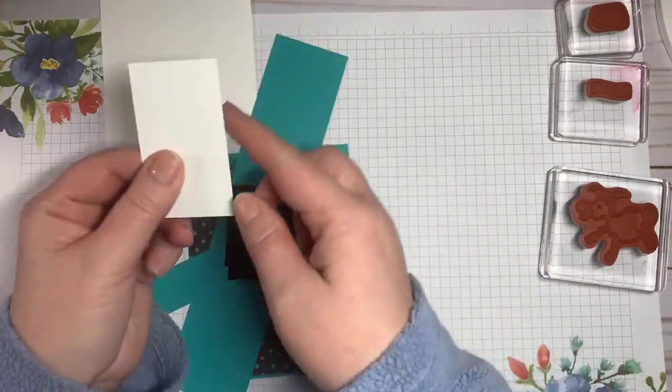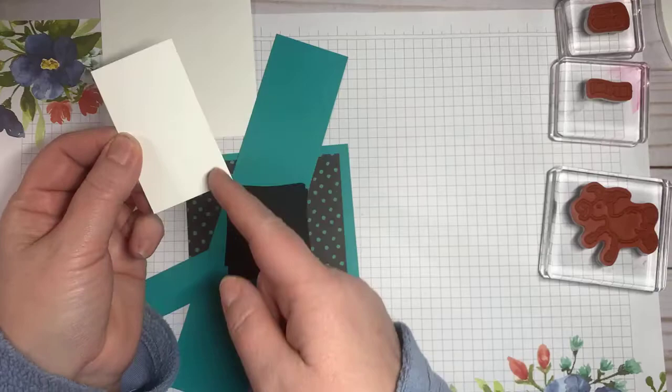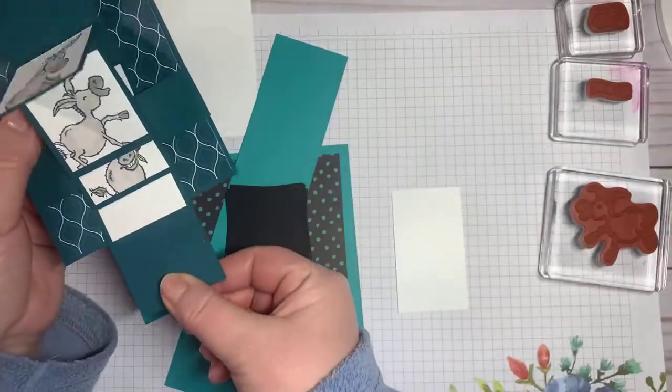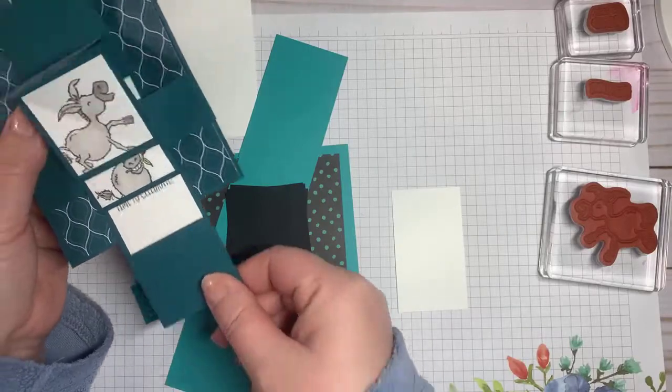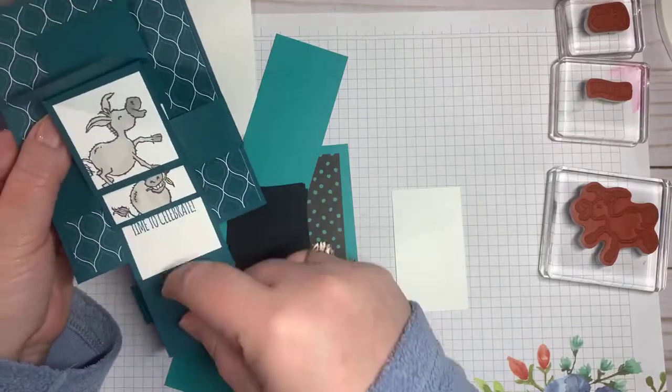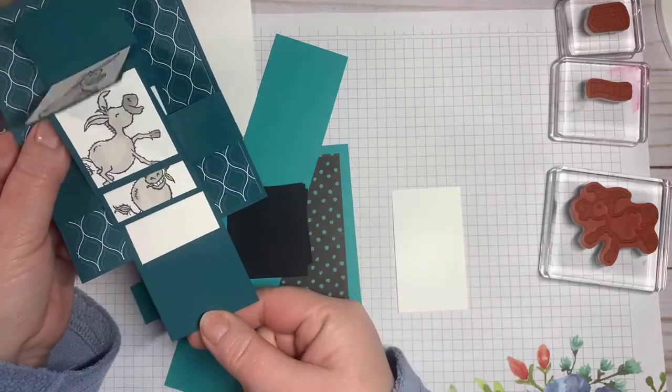And then you need an extra little piece, which is 1 3/4, and I have this by 3. Now you could do it a little bit longer, but I didn't want it to hang out the edge, so I just did it by 3, but you could theoretically do it another inch or so.